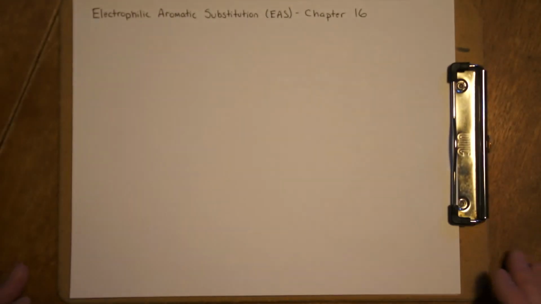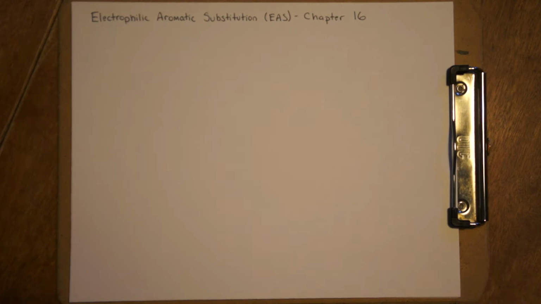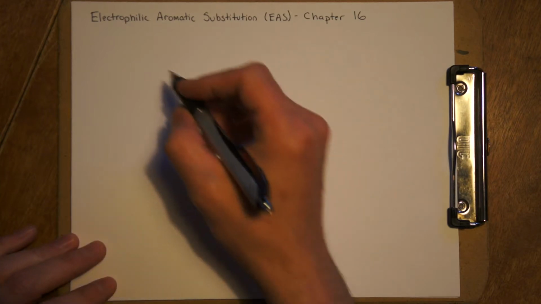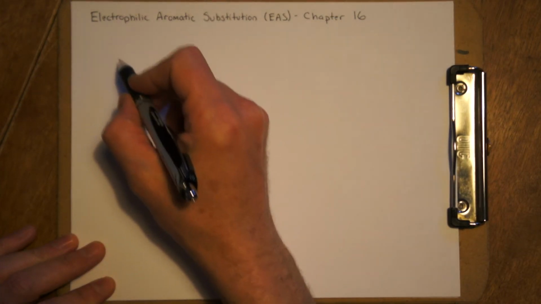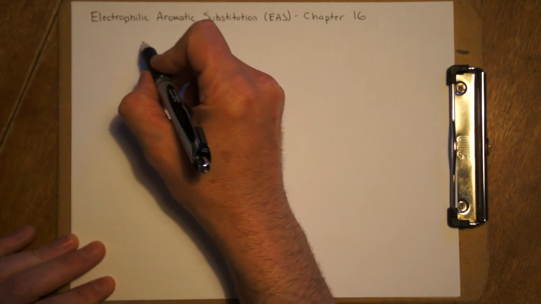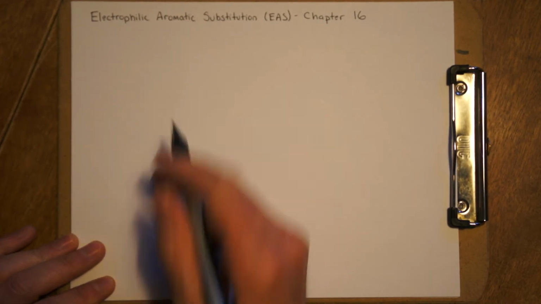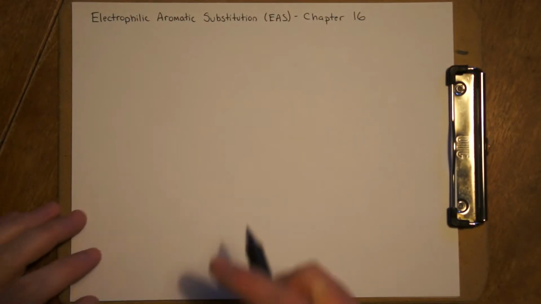All right. So this series of videos is going to introduce you to a type of reaction called electrophilic aromatic substitution. And what electrophilic aromatic substitution allows you to do is basically put substituents onto a benzene ring or onto an aromatic system. The general scheme for electrophilic aromatic substitution looks like this, and I'm just going to use benzene as our go-to aromatic compound right now.